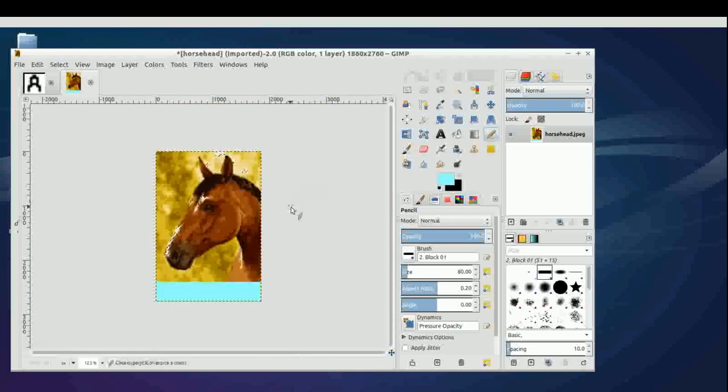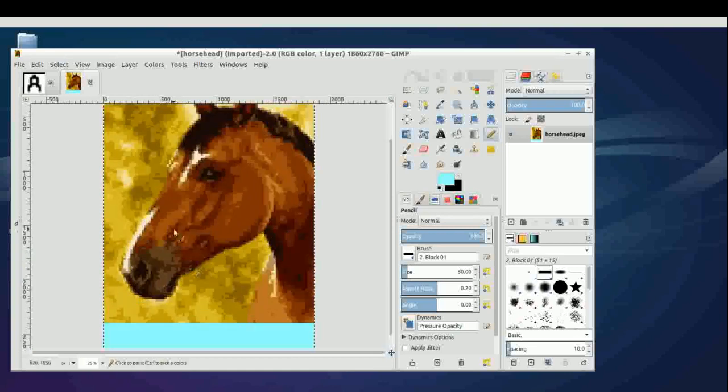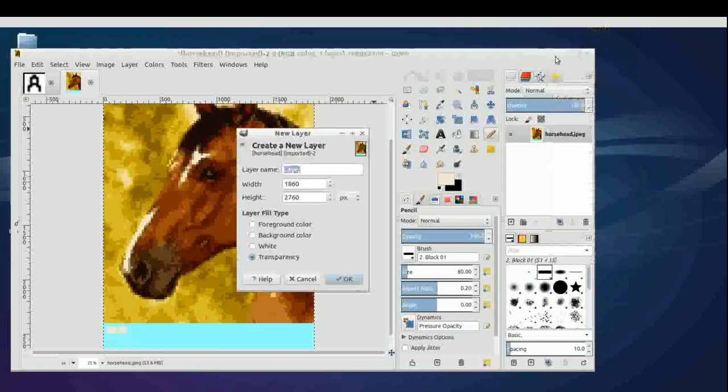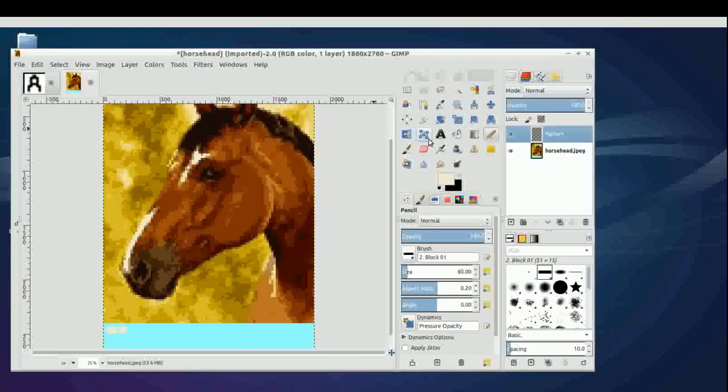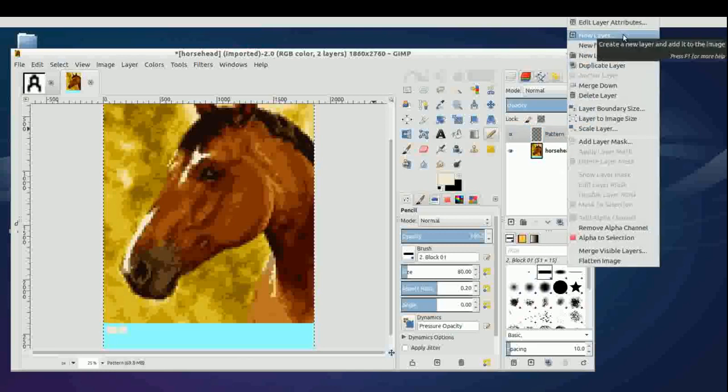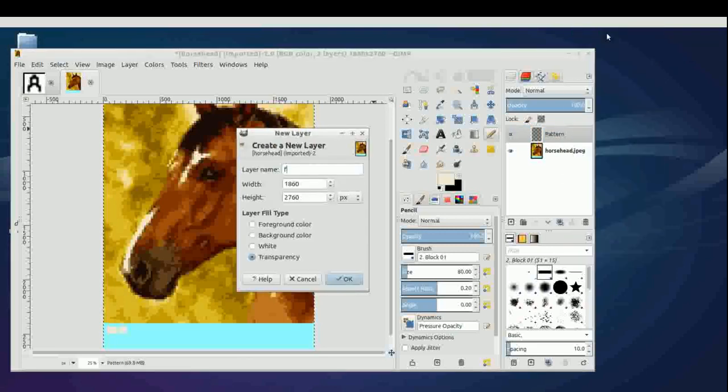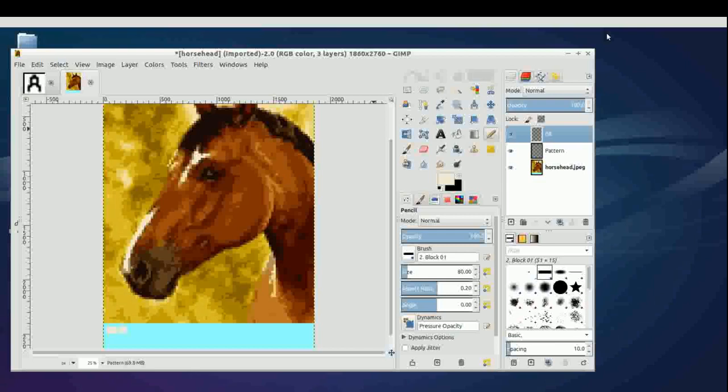So, Control-A is select all, and maybe I'll zoom in a little bit more. I'm going to start, and then Control-Left-Click copies the color. I'm going to make two copies of that color down here. One is going to be the actual color, and one is going to be the pattern that I replace it with. Now we need to add a couple of layers. One is going to be our pattern layer, and we're going to need one more layer that I'm going to call my fills layer, where I'm going to fill this layer with all the different patterns that I need.